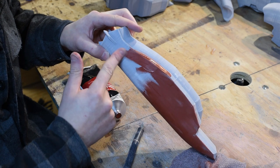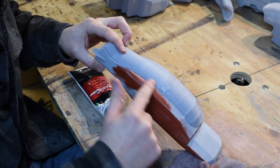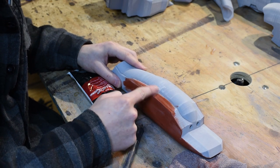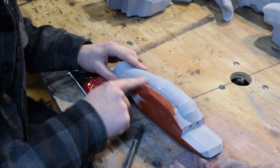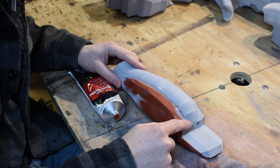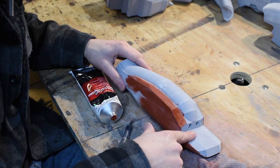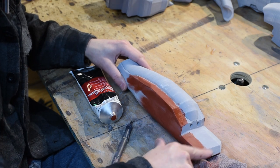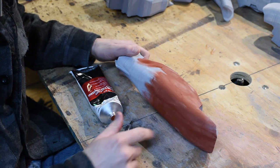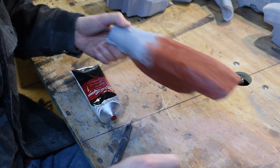I haven't seen anybody use this stuff really the way I do. I've tried messaging a few people on Facebook and other places, trying to get people just to try it, because in my experience, this is by far the best method to get it smooth. People try to buy that XTC 3D stuff, and I think it's because they don't want to sit here and do this for hours, which I get, but at the same time, that's the price you pay for a good looking piece.